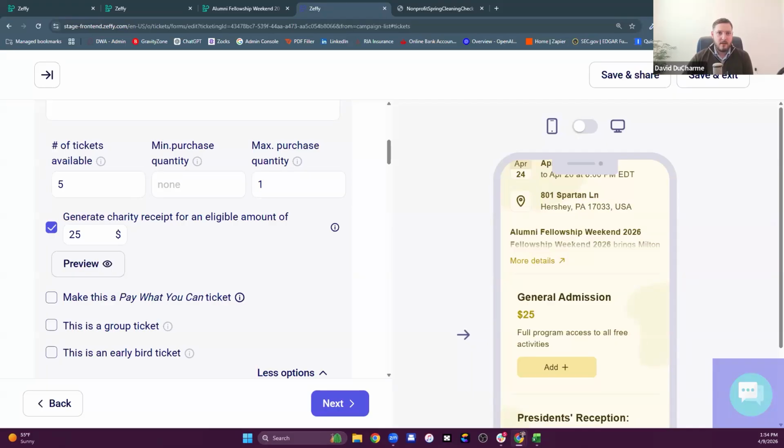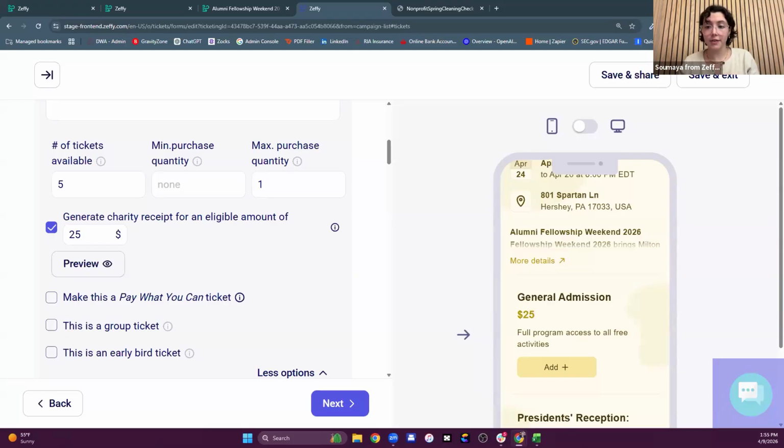To what extent does tap to pay through the app create a contact in Zeffy? Historically, it did not. Has that changed? So essentially, now you do have the option for contact record creation, but it would only be in the case that the donor checks the option to receive a tax receipt, if you have tax receipts enabled on that specific campaign you're completing the payment for. Then we would collect their contact information through the app to both generate a tax receipt, and a contact record would also be created associated with that same information.